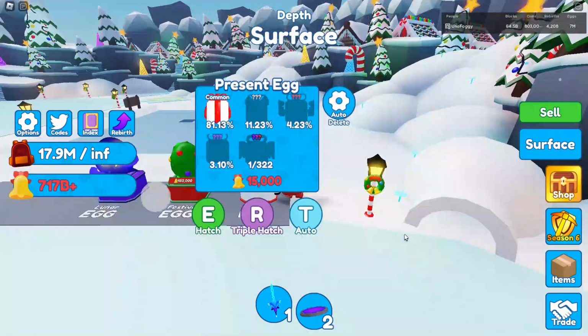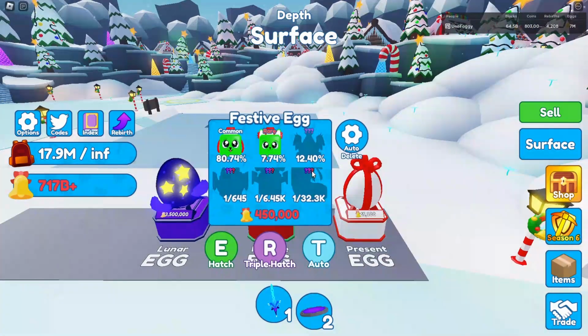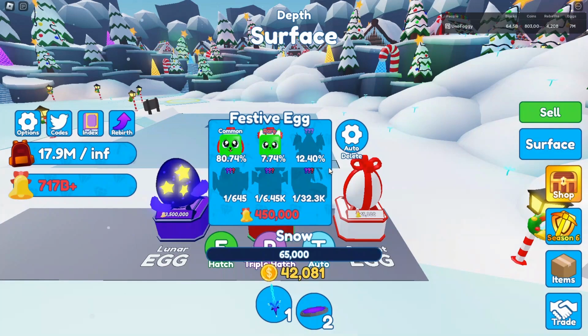The Present Egg is going to be better for newer players who are just looking for their first secret, because of course it's going to be the easiest one. And then the Festive Egg is probably for those people who want something different. Not a lot of people will have that Velvet Wolf Lord straight away. So honestly, I would recommend for those people who want to be a little bit different, a little bit quirky, go for that Festive Egg.